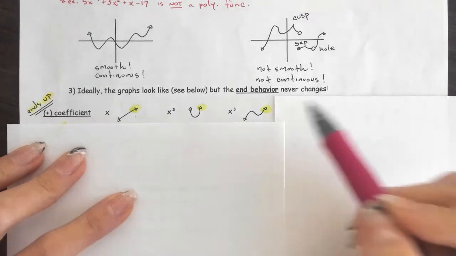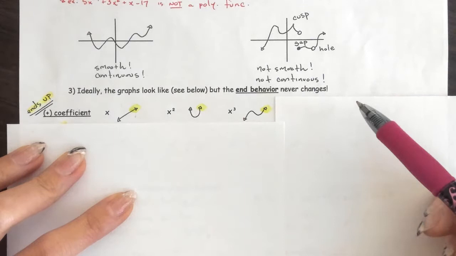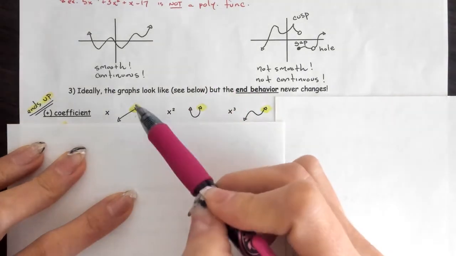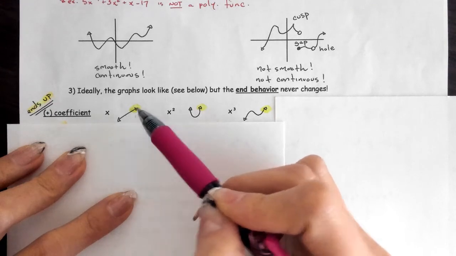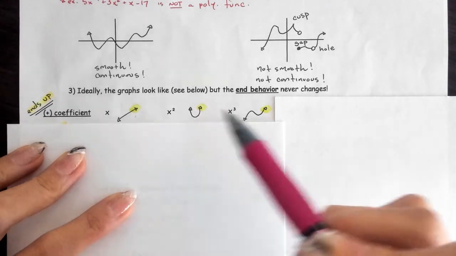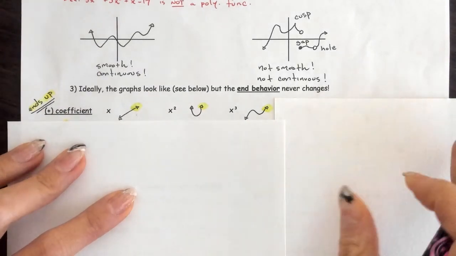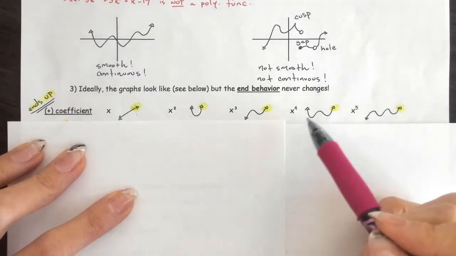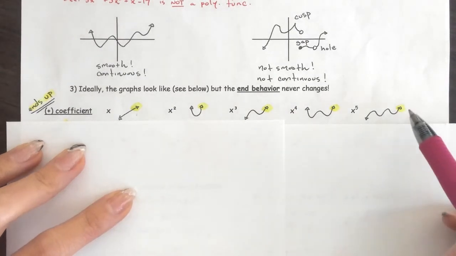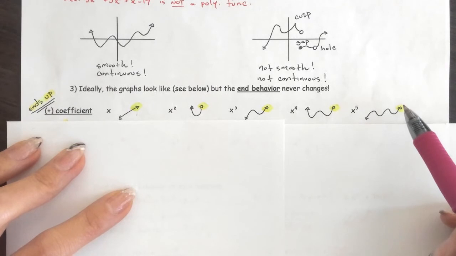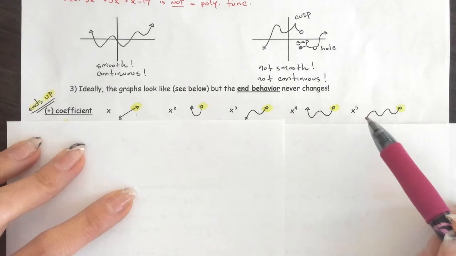All right, what do you think x to the 4th looks like? If you follow this pattern and you start up here, let's see. This one has no turning points. I call them turning points. It doesn't turn. It just goes straight. This has 1 turning point. This has 2 turning points. What about x to the 4th? Should have 3 turning points. X to the 5th should have 1, 2, 3, 4 turning points. Notice that it ends up, and if we draw backwards, 1, 2, 3, 4 turning points, it goes like that.